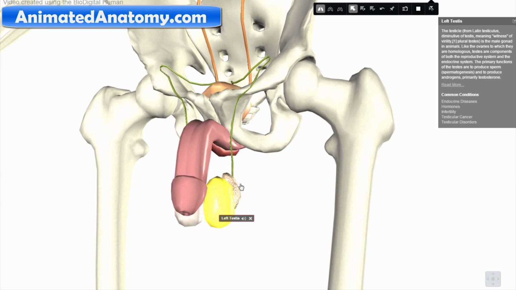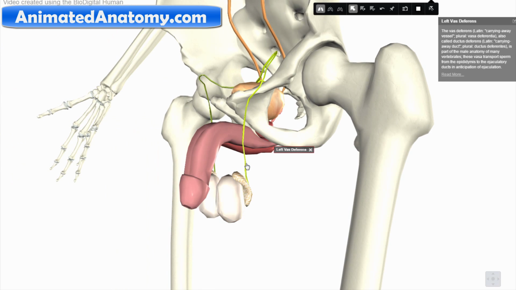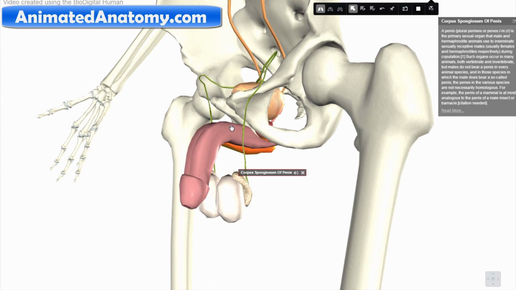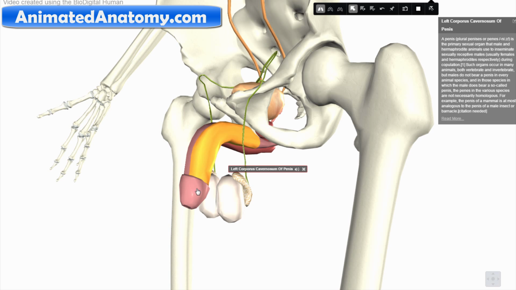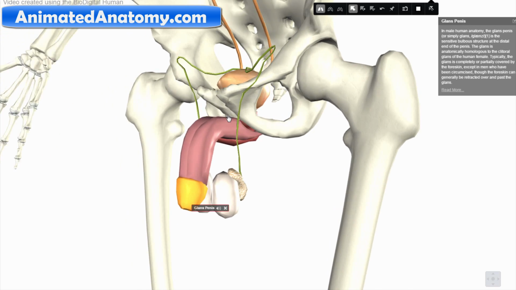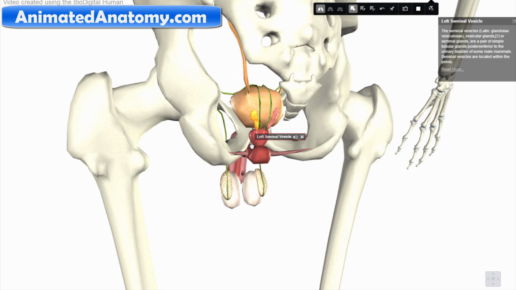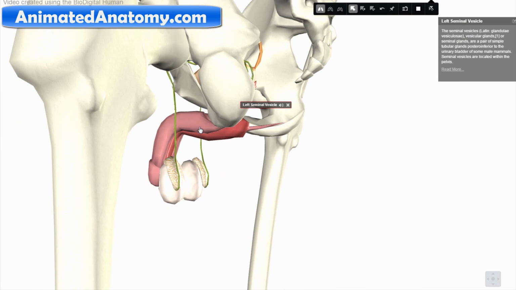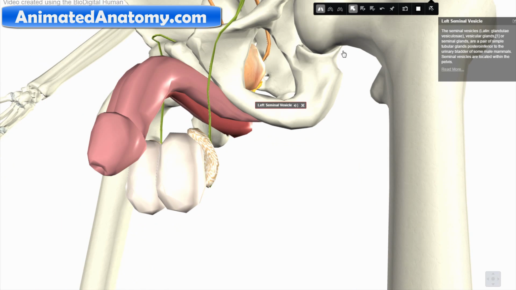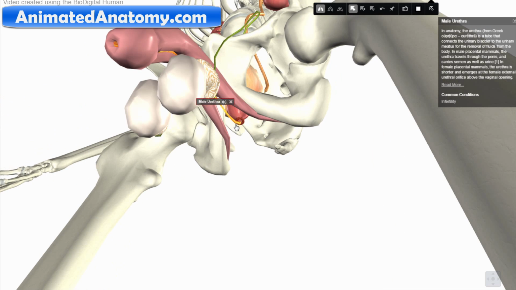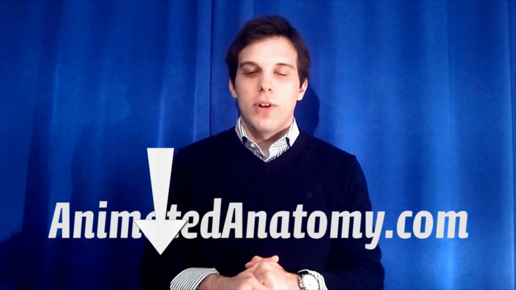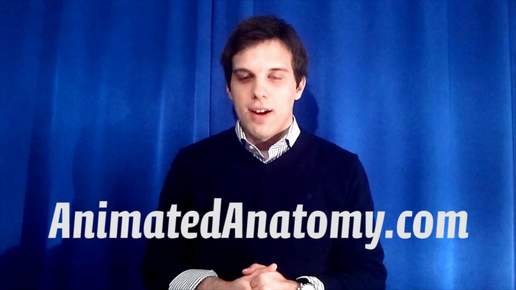And remember, we had the testicles, the seminal vesicle, vas deferens, spongiosum body, cavernosum body, glans penis, and we had here, of course, the seminal vesicle as well. Oh yeah, inside here we had the urethra, and not the ureter, but the urethra here, right? The prostate gland was here.